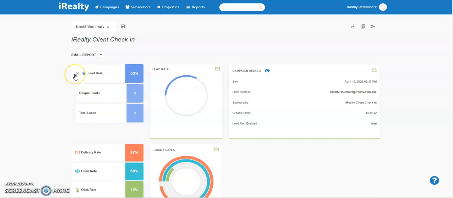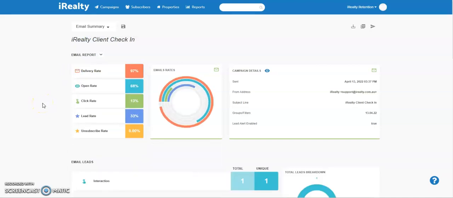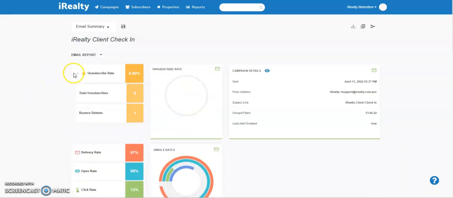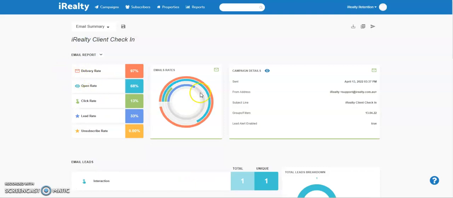Leads can be generated in different ways. What we'll do is we have a document that goes into each leads that you can download from the account or request it from our support line. But essentially it's things such as if they click on the same property multiple times, if they click on the appraisal banner, obviously if they submit an appraisal, any kind of quality clicks that isn't just clicking on a single property can be generated as a lead. These also can be altered in the lead settings page, which is another video if you want to get into that one. Finally, unsubscribe rate, the percentage of people who unsubscribed through the link at the bottom. It also goes through the bounce deletes, which we'll talk a little bit later further on in the video.